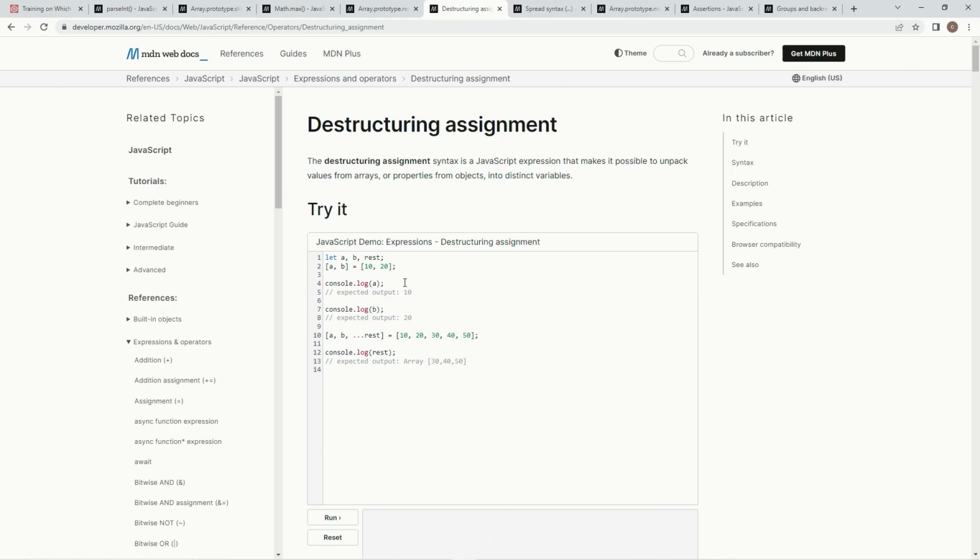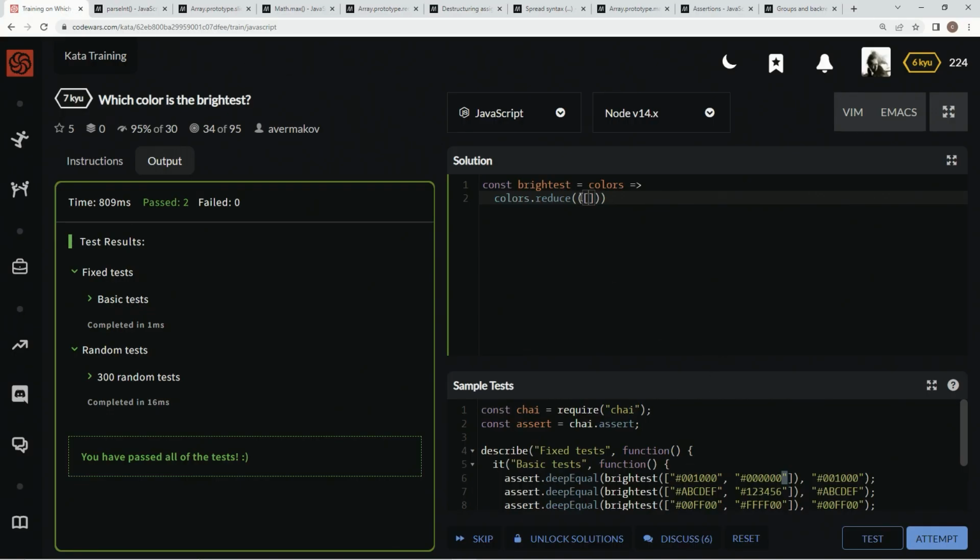So basically, since this is going to be this or this right here, since it's 2 like that, we're just going to say in this parentheses, for the previous value, we're going to say A comma B. So this is A and this one's B right here. All right, so now we're going to do the current value.